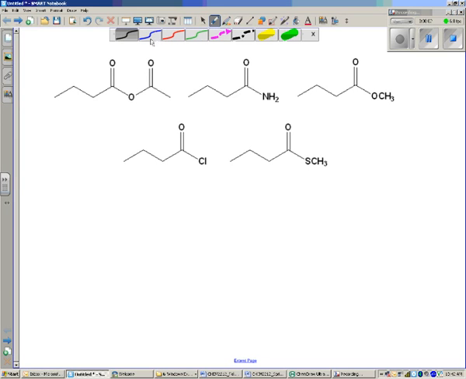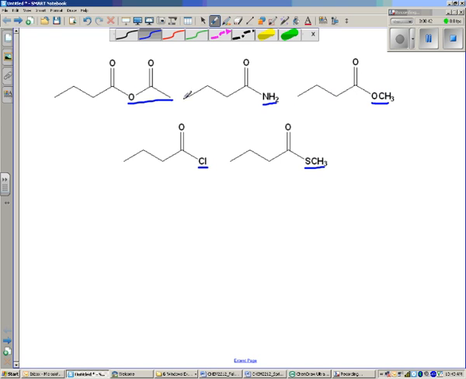Alright, so in this video we are going to talk about relative reactivities of carboxylic acid derivatives. Before we go any further with a question like this, the one thing you want to be able to do is to actually identify what is what. You can see, hopefully, that when you look at the left-hand part of each molecule from this bond back, all the molecules look exactly the same. So really, the only thing that differentiates them is essentially the group sticking out to the right-hand side.